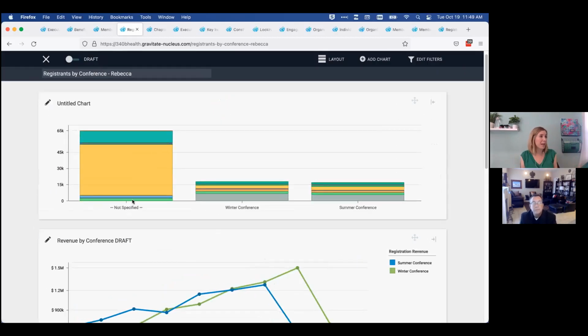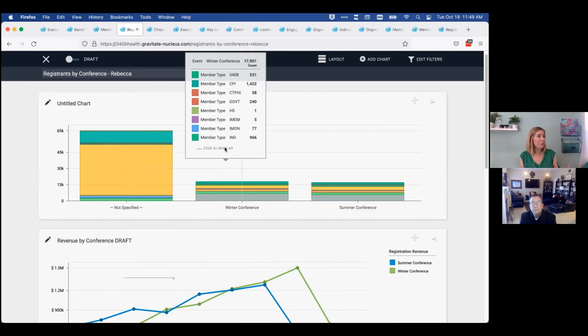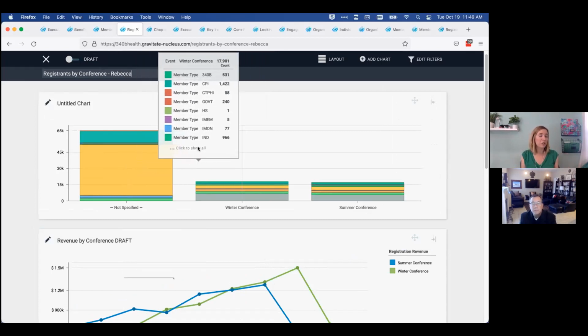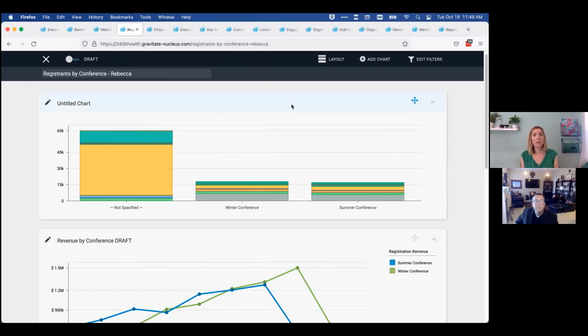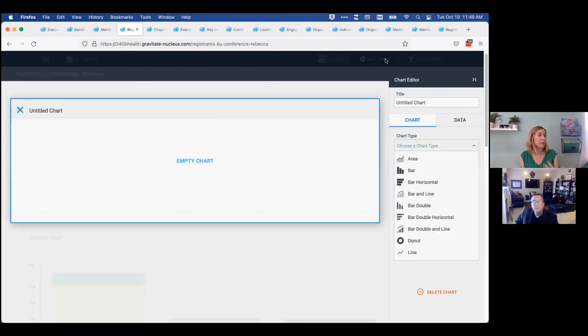Maybe you just want to do some analysis on your own and you're tired of working in pivot tables and Excel charts, and you want the ability to work with the data sets that you know and trust. And so doing that within Nucleus just makes sense. That is what we have built this for.